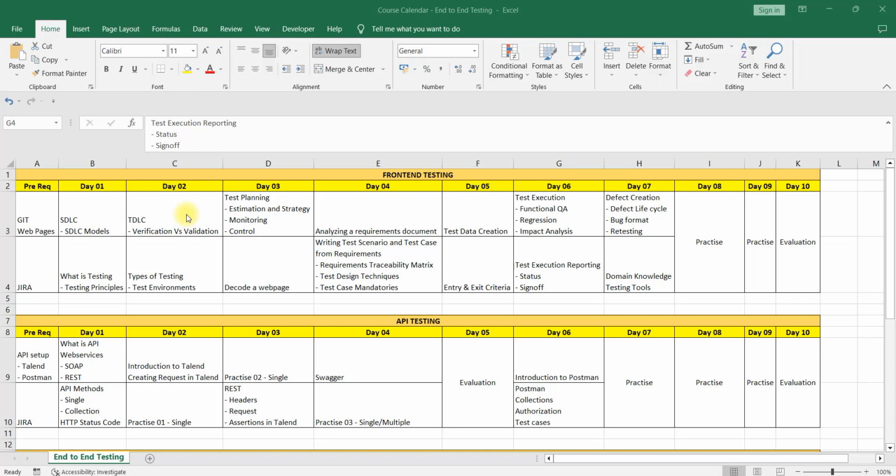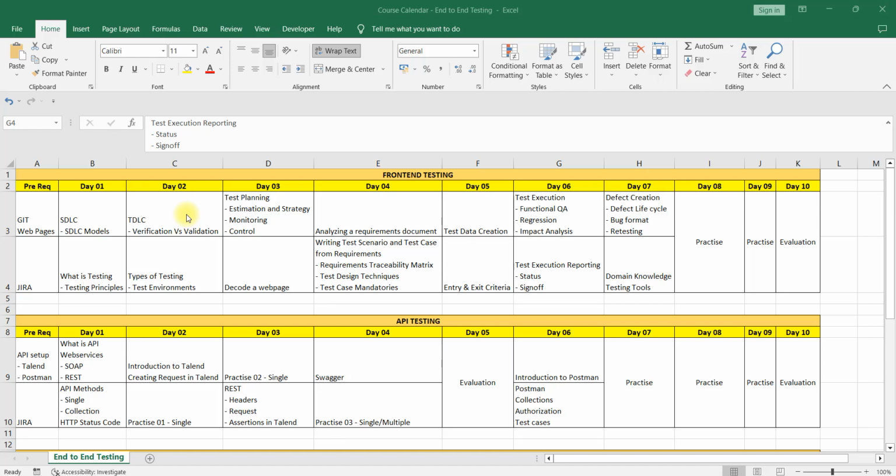And then the defect creation. As I start, so day six, day seven, day eight, day nine, I take all these 4 days to do the execution little by little. In the meantime, I'll start creating defects. I'll decide what bug format to use. Every time I try to take one different bug format, I check which works and which looks good. So bug format, and how I do the retesting.